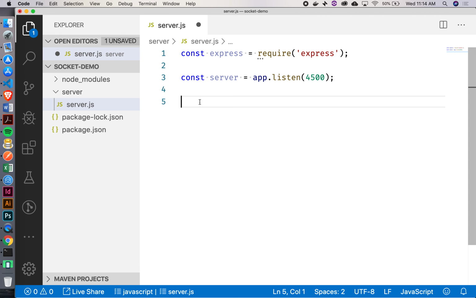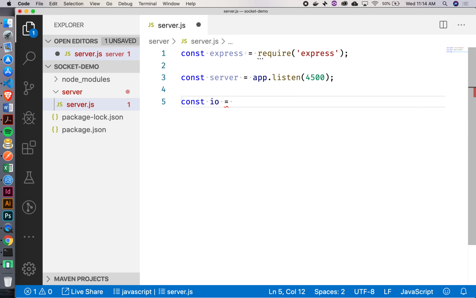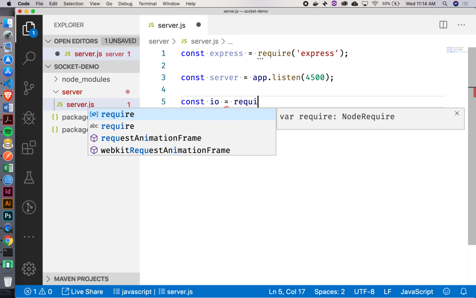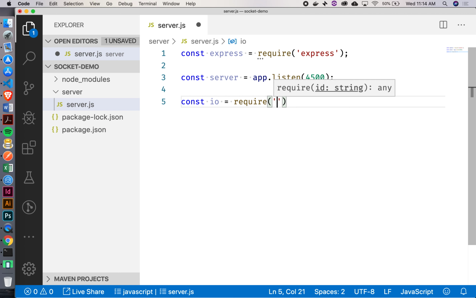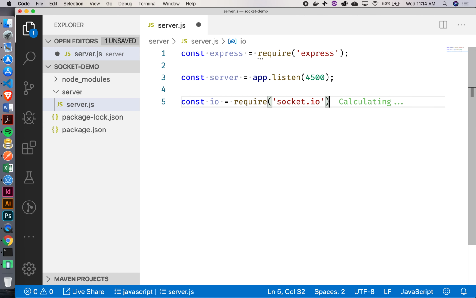Now that I have a reference to the server, I'm going to create another variable called IO. And I'm going to require socket.io.